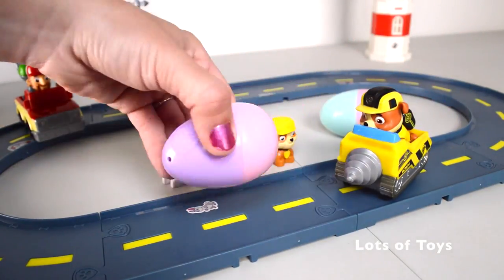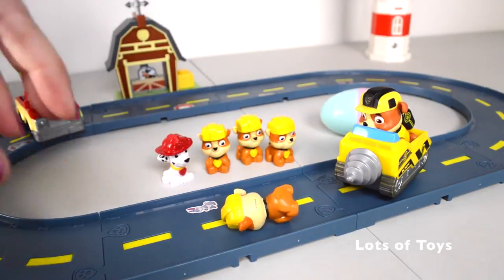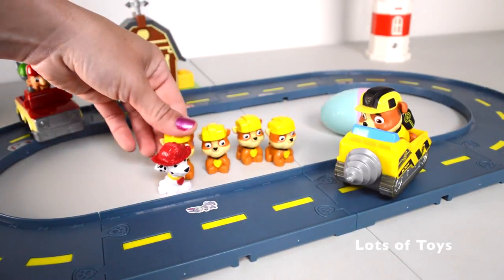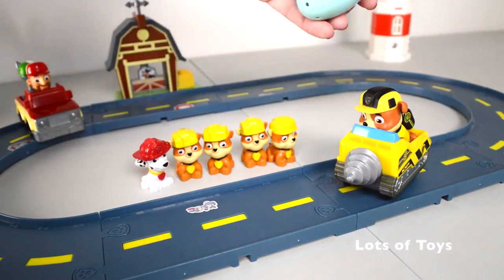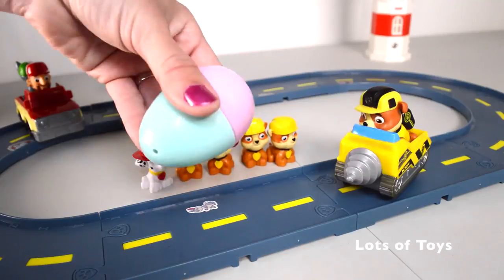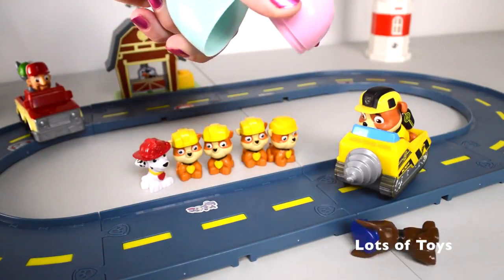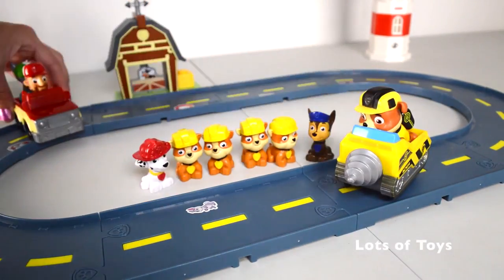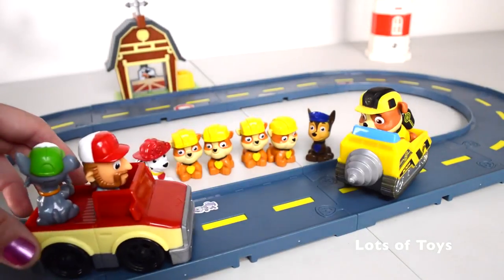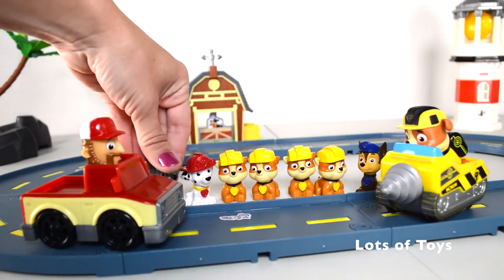Here's our next one. Rubble! Wow, so many of them. That's four. Four Rubbles. Quadruplets. And our last egg. Hopefully it's not another Rubble. Chase! So cool! Whoa! So many Paw Patrol figurines and so many Rubbles! Cool beans!